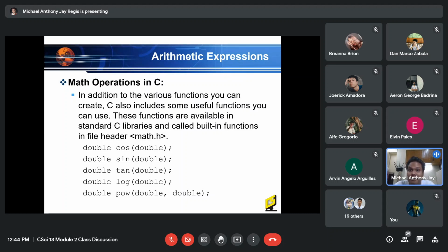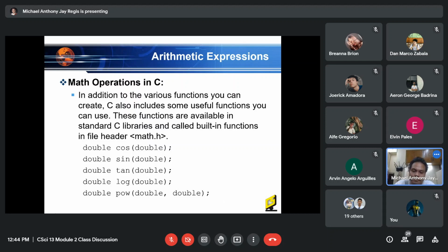The math.h library contains the items necessary to perform cosine, sine, tangent, trigonometric functions, logarithmic functions, and power functions that you can use later in your program. Remember that these functions return a value, the result after their process.